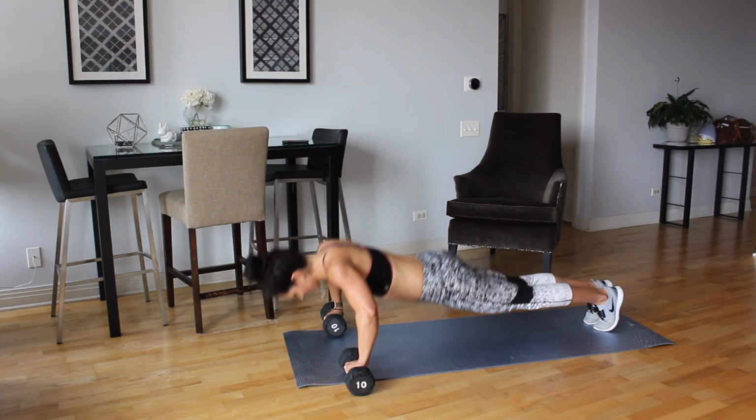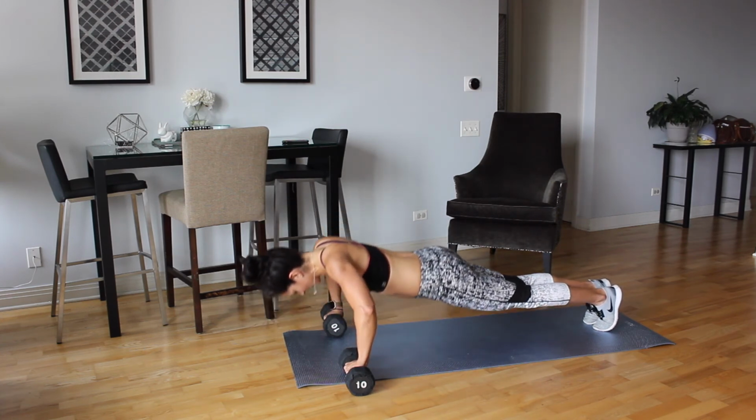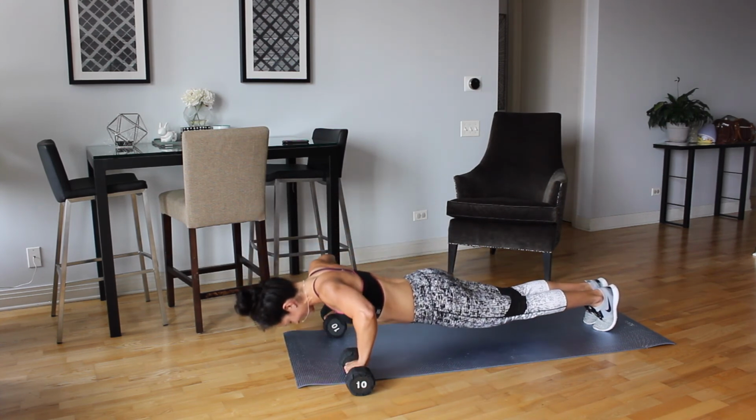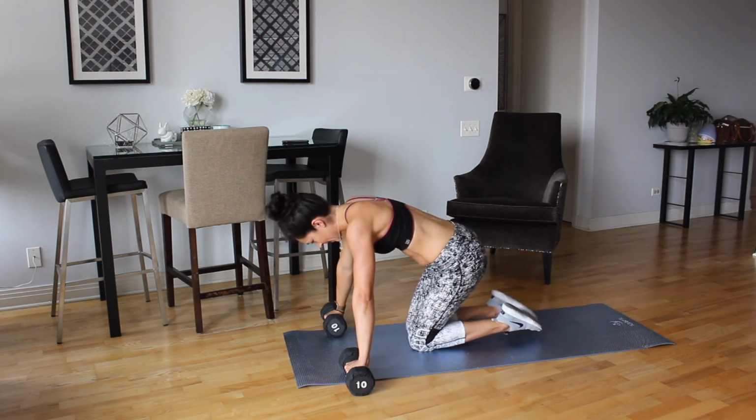And to finish the workout, the classic push-up. I like to keep my feet close together because it does make the push-up just a little harder. Spread your feet apart to make the push-up a little easier.